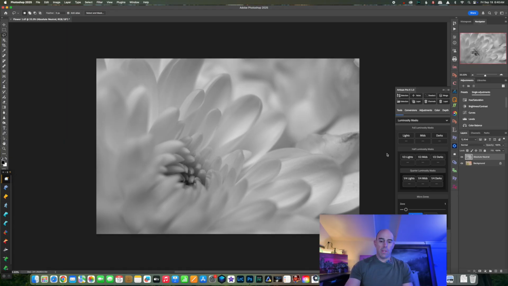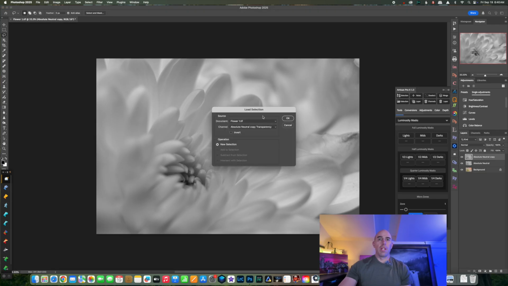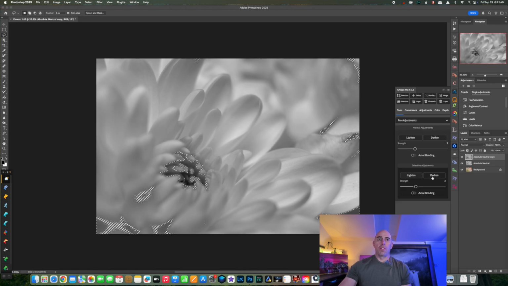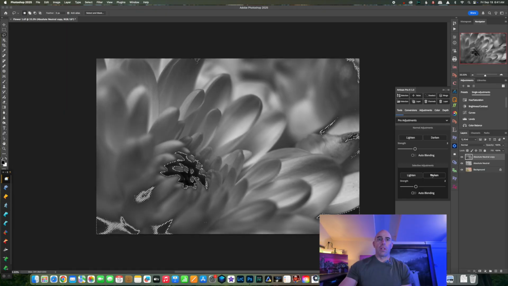So let's go ahead and create a copy of the neutral, so we always have the neutral unedited. Go to selection, just typical of what I normally do. We'll go darks 1.5, select, and then we'll go to pro adjustments. Then we'll just start hitting the darken button, just to start bringing some contrast into the image. I think that looks pretty good. You can see we have some really dark areas here, but overall the contrast has improved. I think it looks a lot better. So go ahead and deselect that.